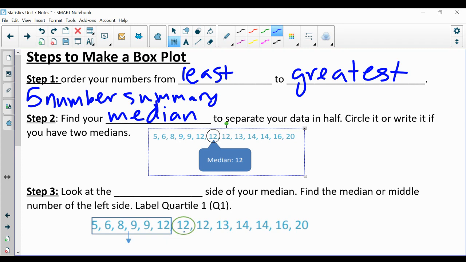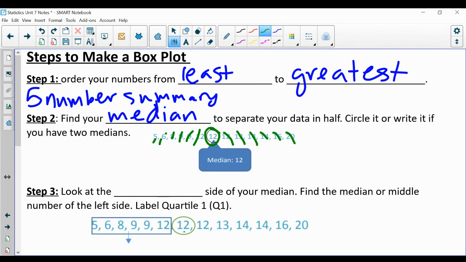Remember whenever I was talking to you about quartile 1 and quartile 3, how it's the median of your lower half and your upper half? This is how we get the lower half and the upper half. We have to find the median first. So in the graph that they have right here, they've gone through and they've marked out all of their numbers. There's 3, 4, 5, 6, and they ended up with 12 as their median.